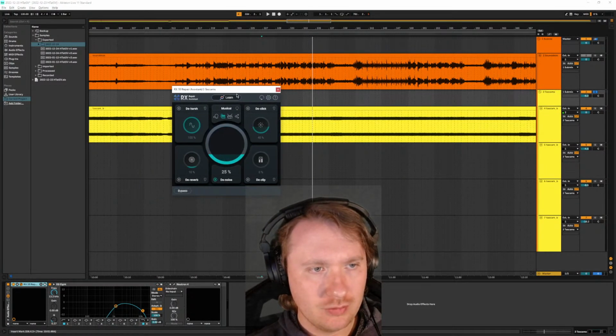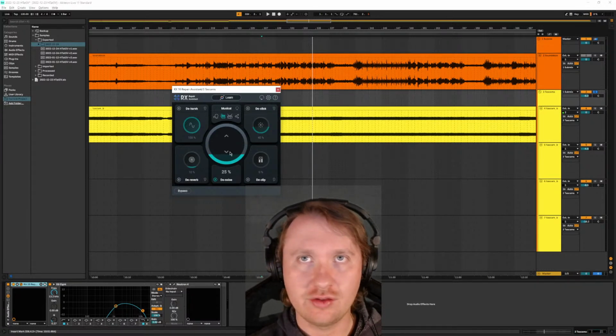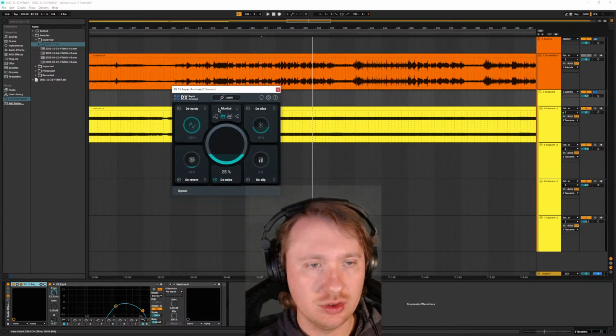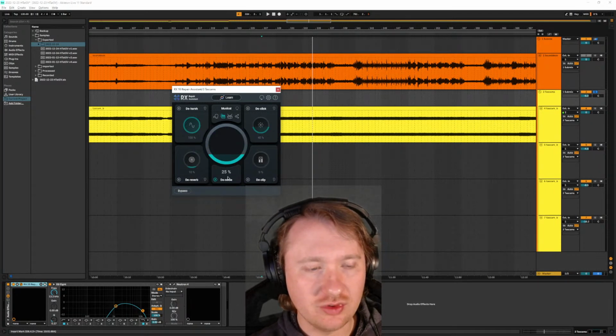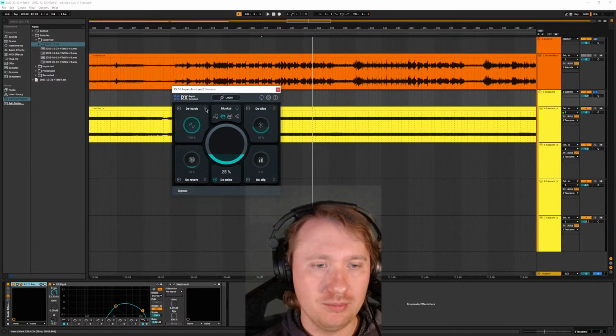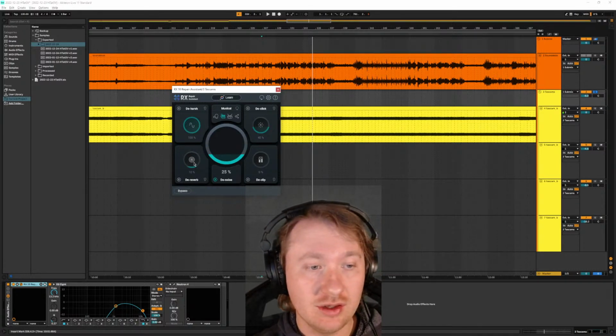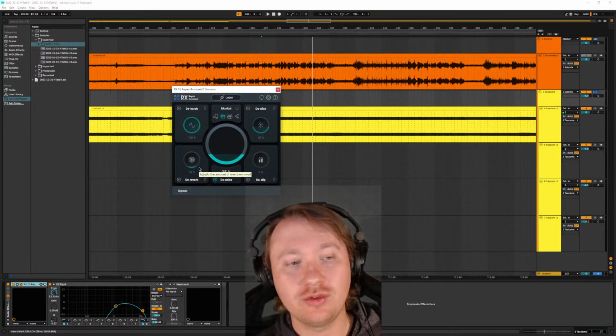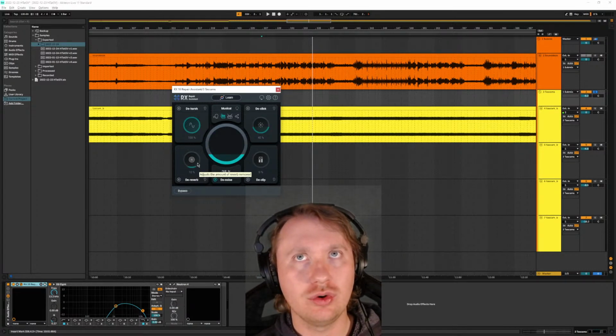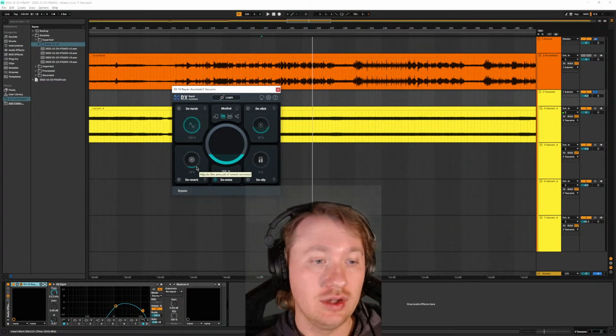So RX10 is a product from iZotope that it's called its Repair Assistant, and it has these different sliders and options here. De-harsh, you can pick a sort of style of improvement. De-click, de-clip, de-reverb, and de-noise. Now what these all do is really what it says on the packet. If you recorded in a room with reverb and you don't want reverb, this will do its best to aggressively fade out after transients in order to de-reverb it.